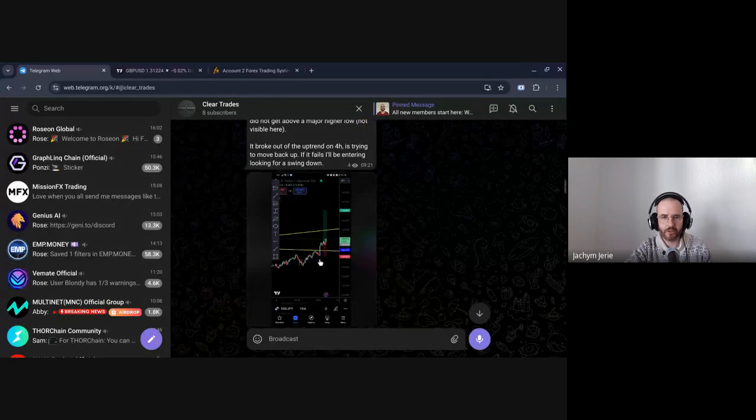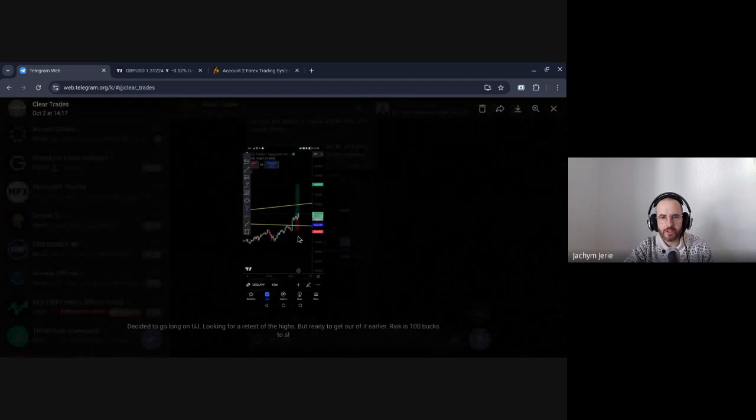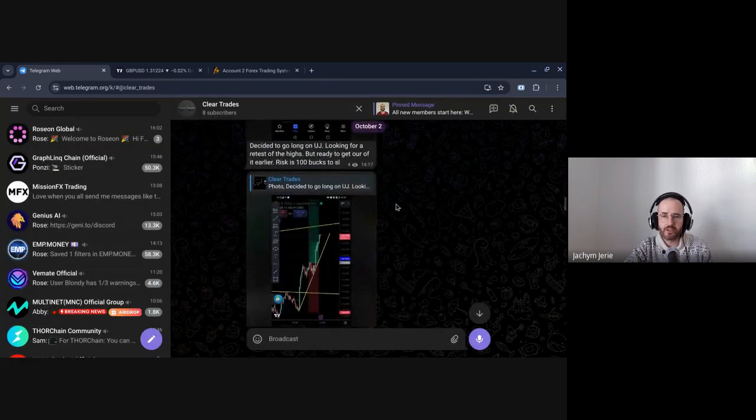And I think, especially on the 1 hour, it had a nice big candle up. I was like, I think I'm going to have a measure move up just to make it a little bigger. You can see the stop loss is down here, and then we go all the way up. And this thing just took off.